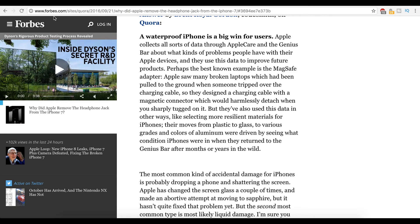Forbes says a waterproof iPhone is a big one for users — but they're not waterproof. It's water resistant. Check Apple's website. Apple could have waterproofed the headphone jack on the iPhone 7, but they chose to remove it. Why did they actually remove it? It's the reason they haven't talked about: because they own lightning connectors. They charge a royalty on every single lightning headphone pair made. Anything MFI certified — that person has to pay Apple to get MFI certified, plus a royalty on every pair they sell. All that money goes straight to Apple's pocket, and they don't have to do a damn thing about it.